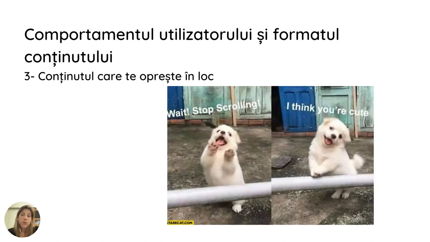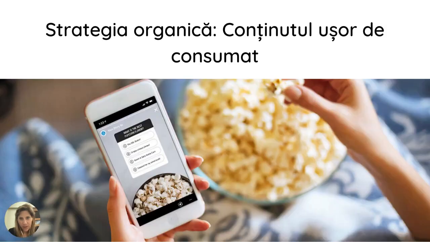With all of that, it's really important to focus on creating what we call thumb-stopping content that grabs people's attention for a second or two. That means you have a window of 1 to 2 seconds to hold their attention. Now, of course, there are many strategies that you can use to do that. One of them is illustrated in this image of a dog. But to combine high-value information and thumb-stopping content, that usually means snackable content. So that's the main organic strategy we will be discussing today: snackable content, what it is, and how to succeed at it.